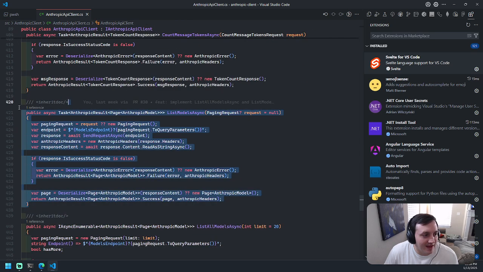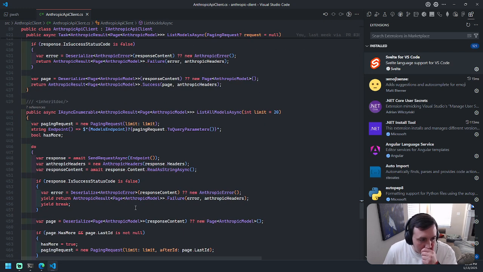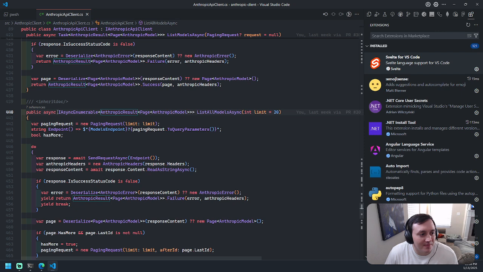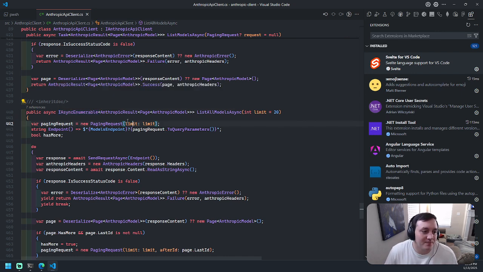I have a method that allows you to get one page at a time called list models async. And then I have another method that takes care of a lot of that boring pagination logic for you by returning an enumerable that you can iterate over, and that enumerable will take care of advancing your pages for you.